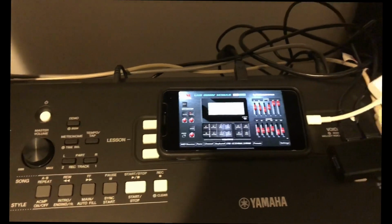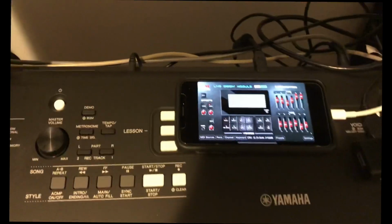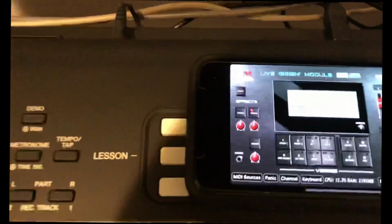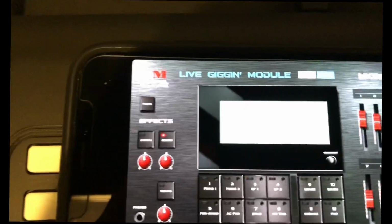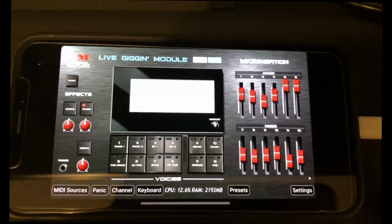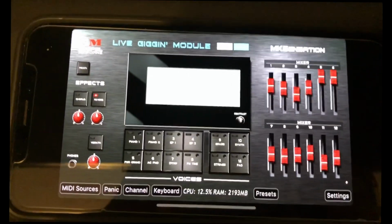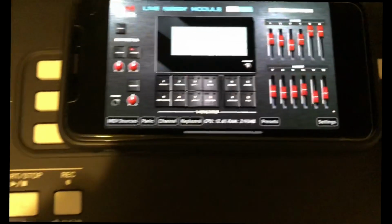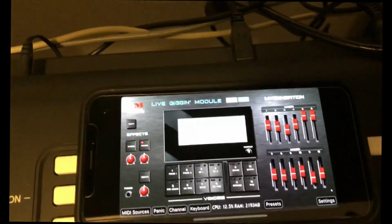And honestly, I'm still new at this. I just kind of started using this kind of setup. But I want to show you this app and some of the benefits. This app right here is called MKSensation. You can get it on Android or iPhone. It's a brain module with 12 sounds. It's $20 to unlock everything. It comes with some things free. Pretty cool. I'm going to show you.